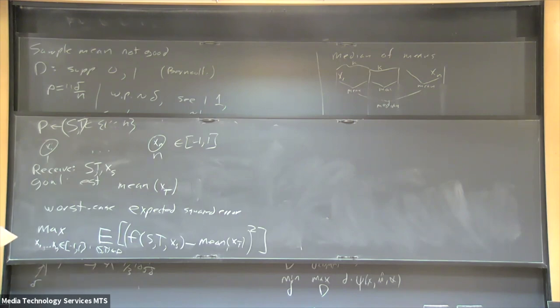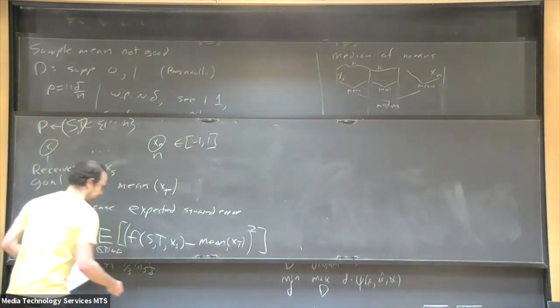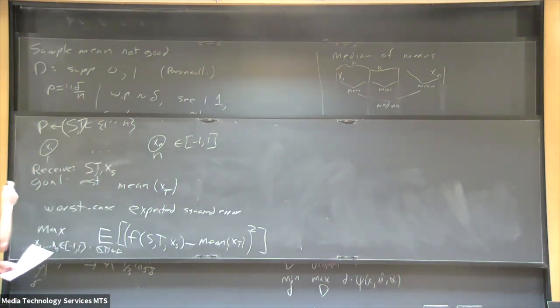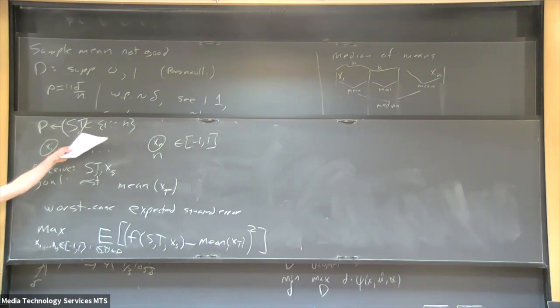Okay. So let me present a couple of examples. One example has the name importance sampling. It shows up in a bunch of different guises. I'll just do this in a hand-wavy sense, though I can give more details if you want. Suppose, just for simplification, T is just the entire set. So we're just trying to estimate the mean of everyone. And suppose S underrepresents certain people. Okay? So we're doing a political survey. The left half of the room responds with probability 50%. The right half responds with probability only 10%. How do I get an accurate estimate of the entire average of the room given that the right half underresponds?